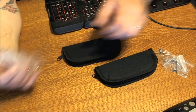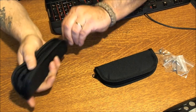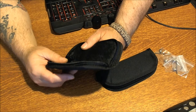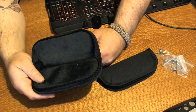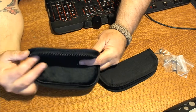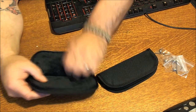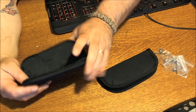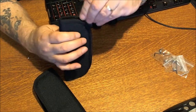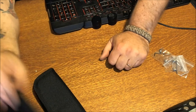Take them both out — don't do any damn good in the bag. This is the Heavy Condor 7-inch zip-up case, the Black Heavy Condor construction with padded fleece liners and nylon zippers. I'm going to use these for my Buck 112s with the S30V steel. Nice — I wanted to show these to you guys. I got them for like 8 bucks a piece. Pretty good deal, can't beat that.